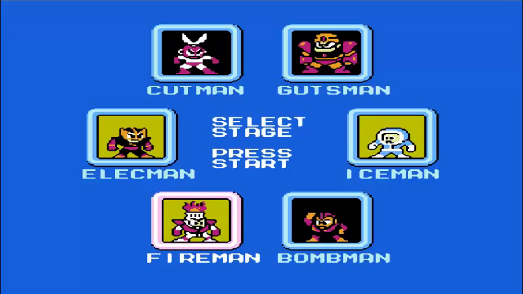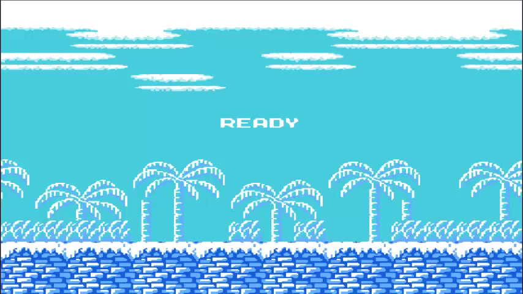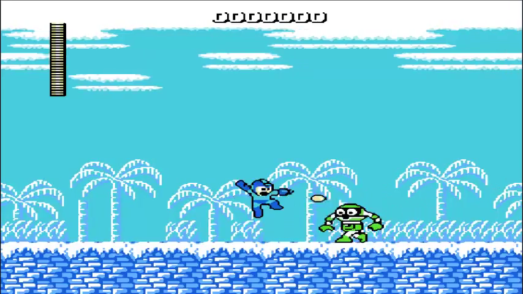Alright, so we beat Cutman, we beat Gutsman, we beat Bombman. Now we are on to Iceman. We did get Elecman's magnet beam gun, I believe. That's what it's called. You don't actually have to beat him, you can go through the level, get the beam, and then die, or just try and kill him.